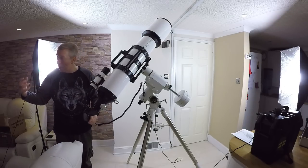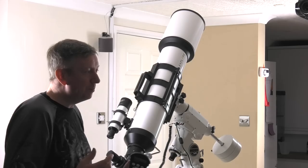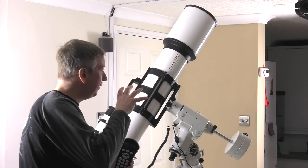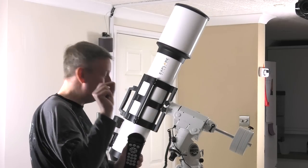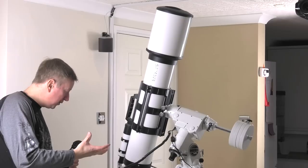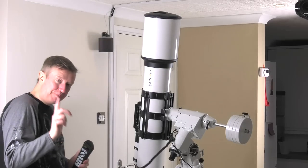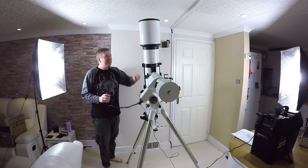I'm hoping I'm going to get to see some really cool stuff. I know that far distant objects — you see these photographs of them and they look amazing with all the color and gas — I understand that's not actually what you're going to see through the eyepiece. You'll just see a little gray smudge, if anything. It's when you get into astrophotography and do long exposures that all the colors come out.